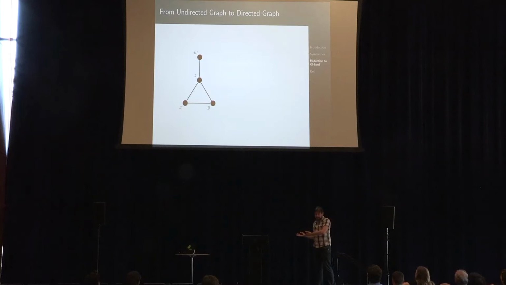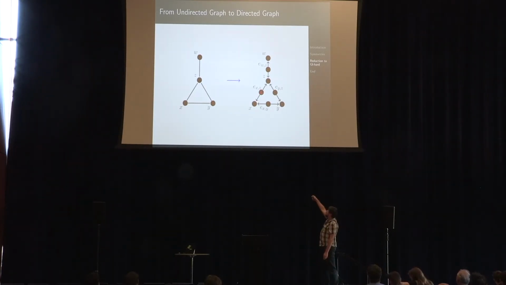Causal graphs are directed graphs. So let's prove a simple lemma that shows that undirected graphs are reducible to directed graphs. That's done as follows. Once again, take the vertices, keep them the same, but add another vertex for each edge. Here, as you can see, an edge vertex will be mapped upon an edge vertex, and a vertex will be mapped upon a vertex, because the degree out here is 2, the degree out here is 0, and automorphism preserves degrees. Once again, an automorphism that maps x to y will induce an automorphism that maps exz upon eyz. Once again, just switching the whole graph. So we enlarge the number of vertices, but the automorphism group stays the same.